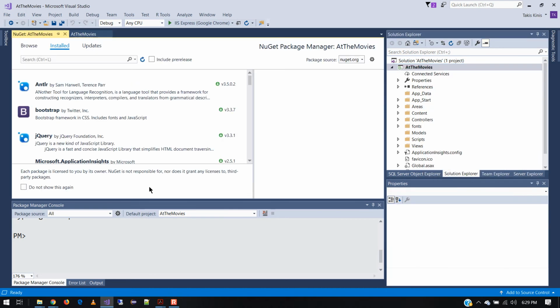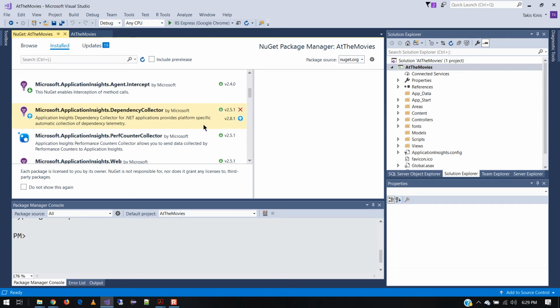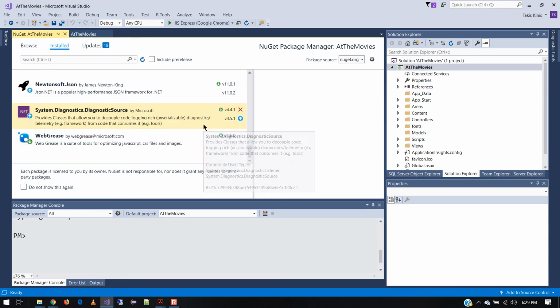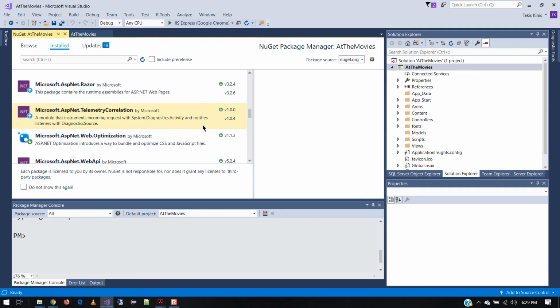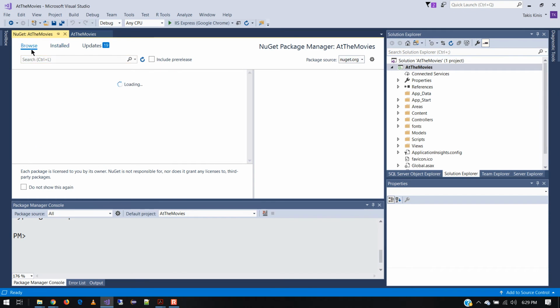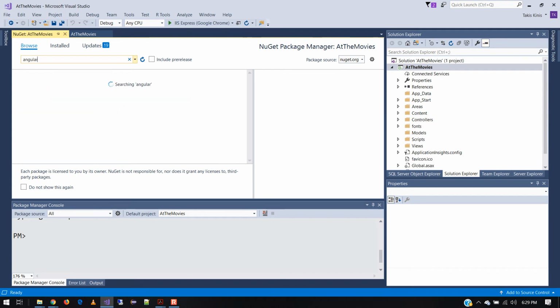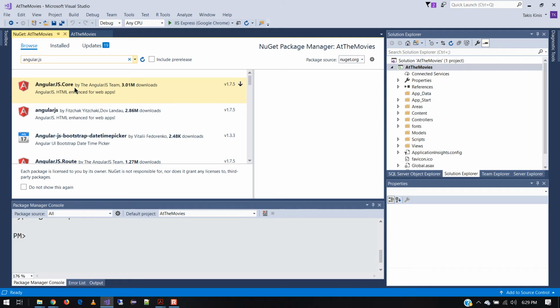All right, so we're going to click on Browse up here, and then we're just going to type Angular.js, and we're going to choose the core libraries because that's what they're asking for. Go ahead and click to highlight it. I always am a fan of choosing the latest stable version, whatever they indicate that to be, rather than experimental versions that might not work. In some cases, you even choose older versions just to make sure that things work as intended. So go ahead and click Install.